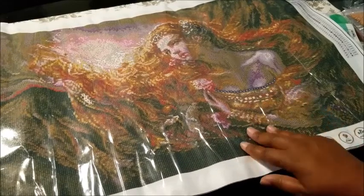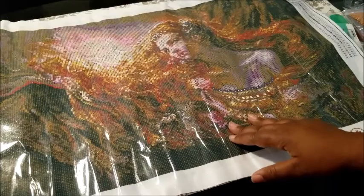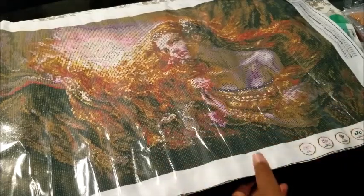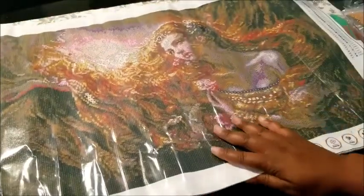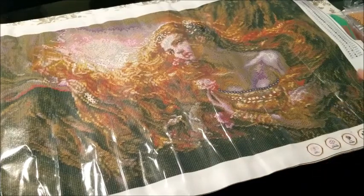I'm pretty sure GB Maltese did this, and I believe there was another lady who did it. I want to say hers was about this size. Now, the one that I got, because I wanted it big enough to see the detail, I actually got a 75 by 50. That's in centimeters. You don't have to get this size if you order. You can get a 40 by 50 or whatever you'd like.